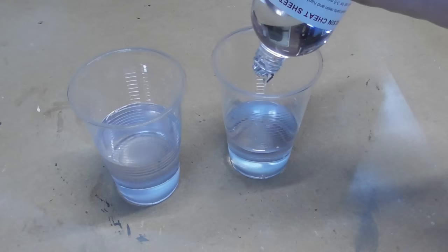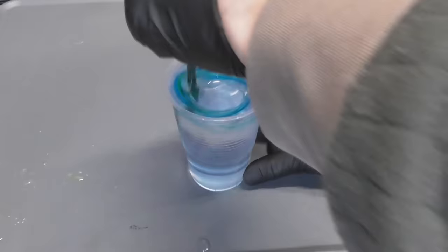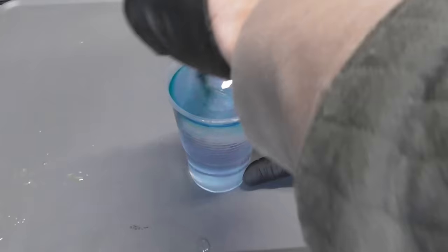I pour it out in equal measures into separate cups and then combine these into a third cup to try to keep all the measurements equal. I mix this for about 5 minutes or so and then add some resin tint and ink to colour my resin. A little goes a long way here, so it's best just to add a drop at a time.